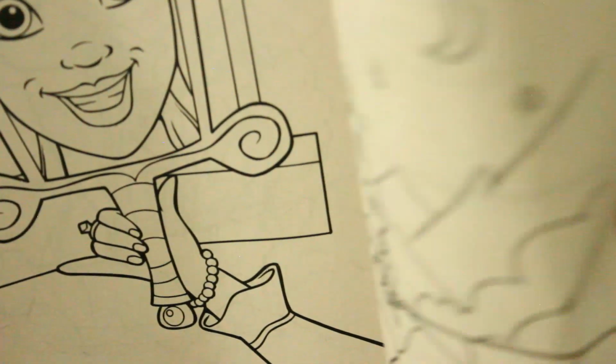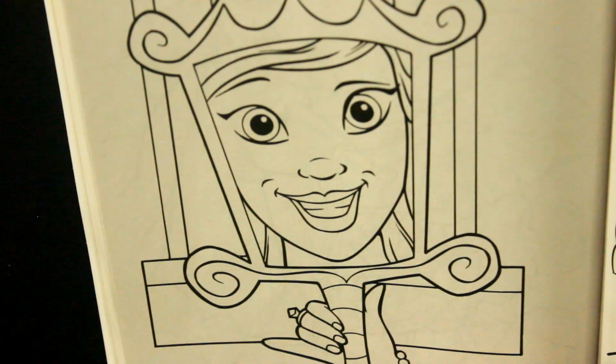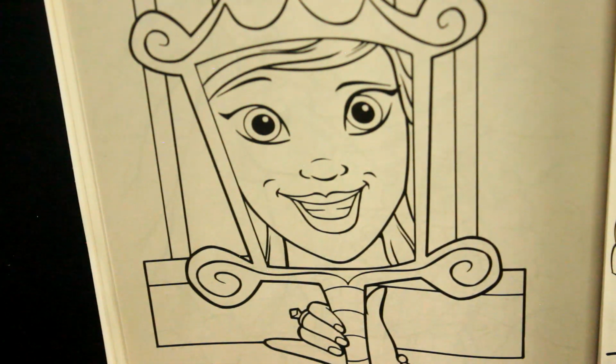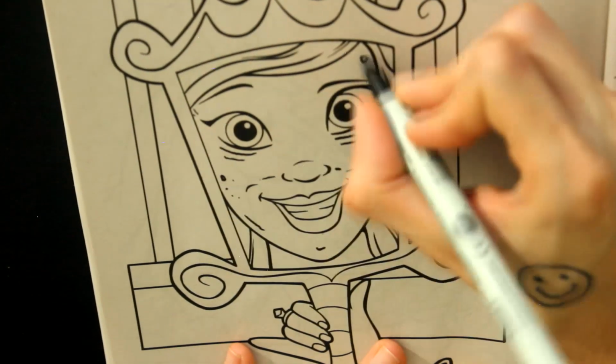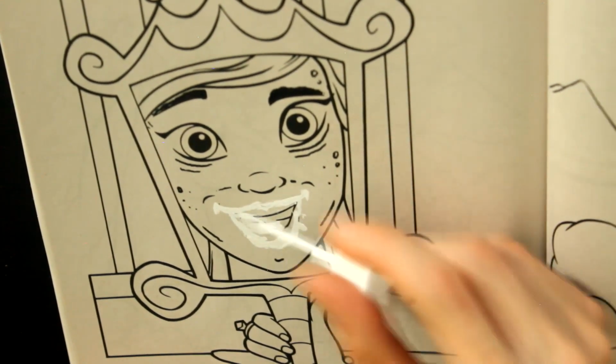Next, we're gonna move on to whatever's next. We got this lady right here, this princess, looking at her beautiful face. You know, she's looking at it, admiring it. She knows the prince is gonna come and save her, and he's gonna be like, oh my god, you're the most beautiful girl. But as soon as this makeover I do on her is done, she's not gonna be so happy.